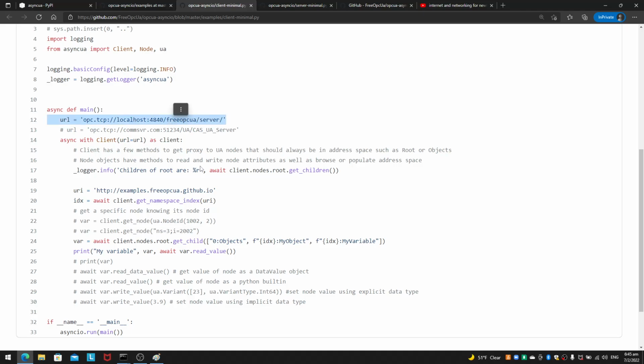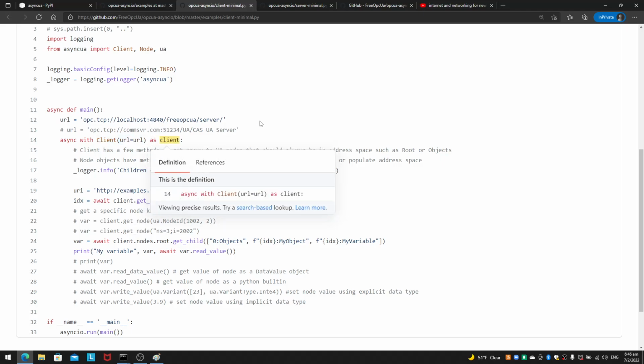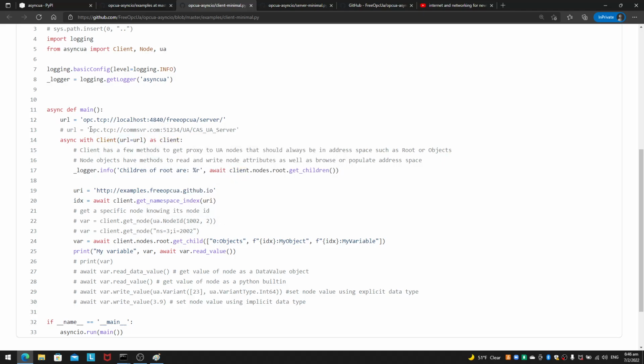Okay, so URL is very important when it comes to computer networking. It will have all the data needed for us to search for the thing. Okay, so next thing is that you use a with statement. I hope you know what a with statement is. So it says with client URL equals to whatever this is, right? Okay, so client is equal to this thing. So every time you see client, you can just copy this thing and paste it here. So that's what it does.